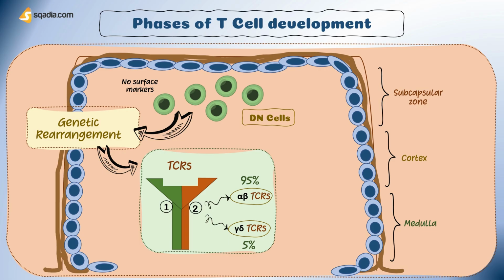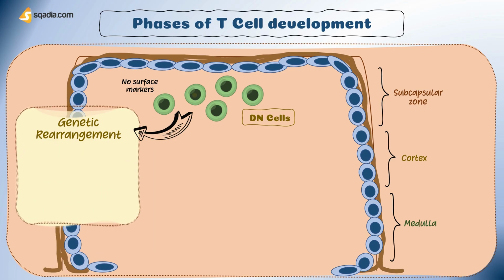So, here at this double negative stage, cells make an important choice where they get committed to either lineage. Notably, both these T-cell lineages derive from a common progenitor cell, with commitment to one lineage or the other being a competitive process based on which TCR genes productively rearrange first. And ultimately, the majority of thymocytes commit to the alpha-beta TCR pathway, and only a small number of thymocytes commit to the gamma-delta pathway. Because gamma-delta T cells are not MHC restricted, they are not subject to the other thymic developmental processes and leave the thymus at this stage.